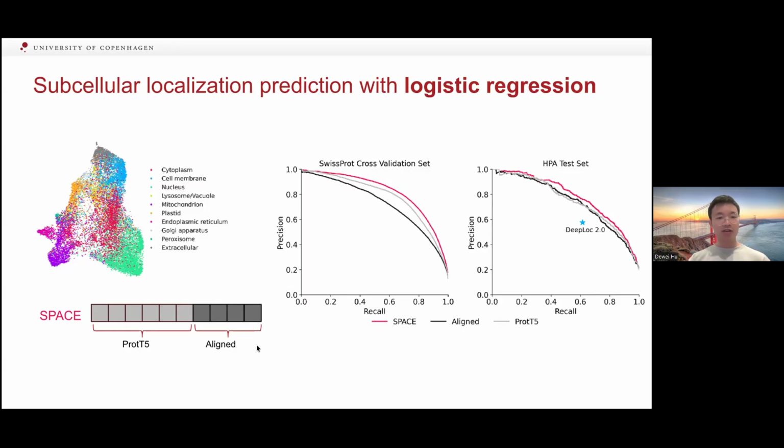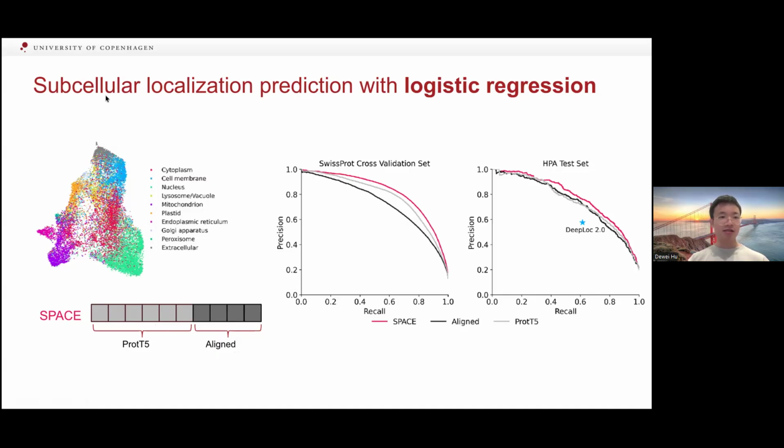As I talked about before, the ProtT5 language model can give you a lot of sequence information, but not the information from the pathways. But our aligned embeddings can give you the information from the network. So if you just very simply concatenate them together, you will have both the sequence information and the pathway information.